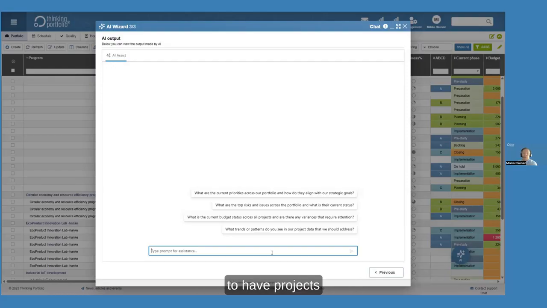It's very important to have projects aligned with your strategy, so I could ask a question related to that. So, are there any projects that don't align with organization strategy?